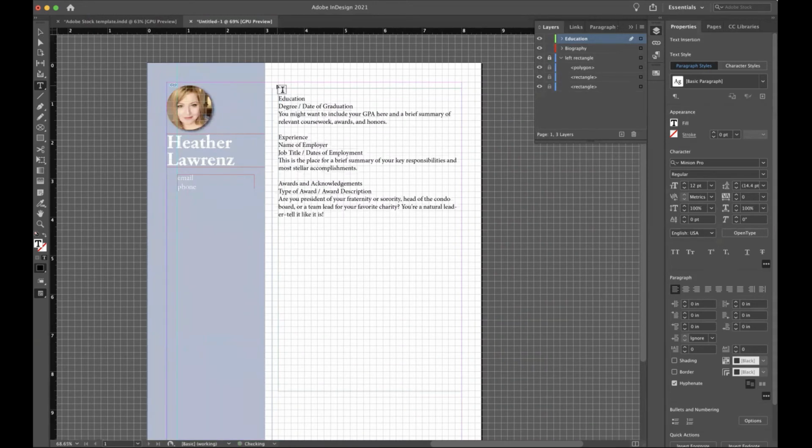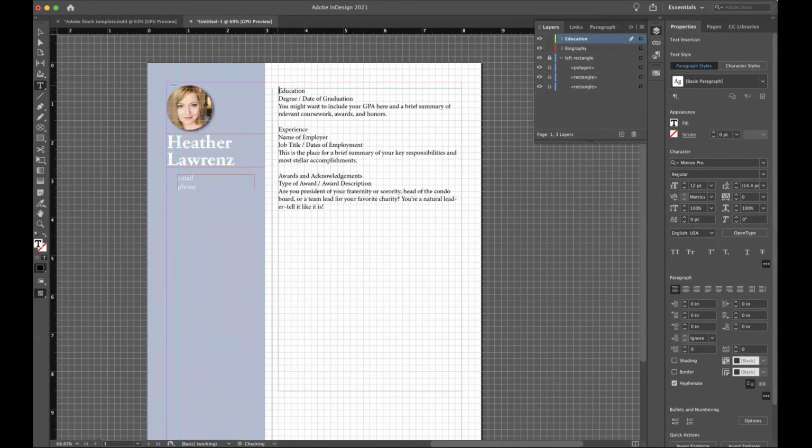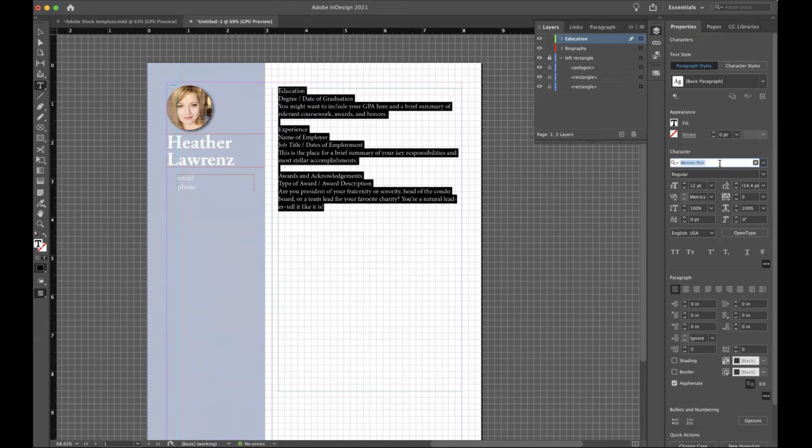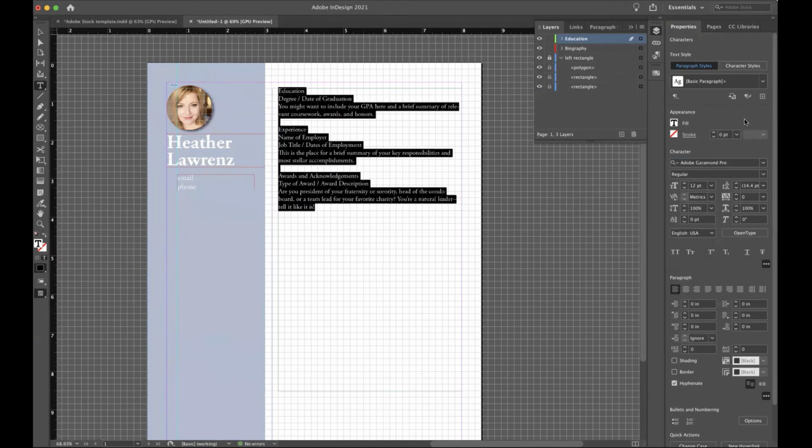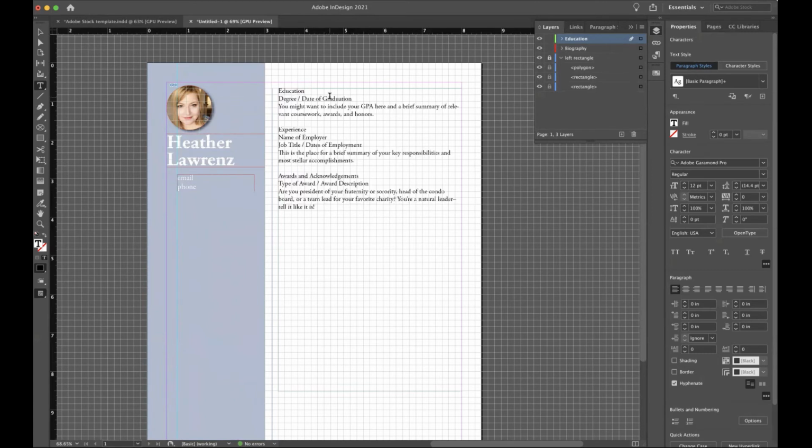So let's first look at how we want to start our education. And I'm going to select that. Let's style all of this with that Adobe Garamond. One recommendation I have is if you are a little concerned about choosing different fonts or making sure that they match, use the same font and just use bold and italics in different sizes throughout that document.